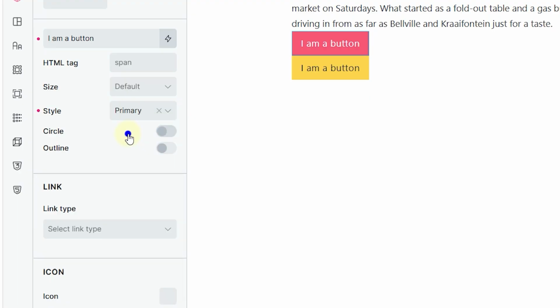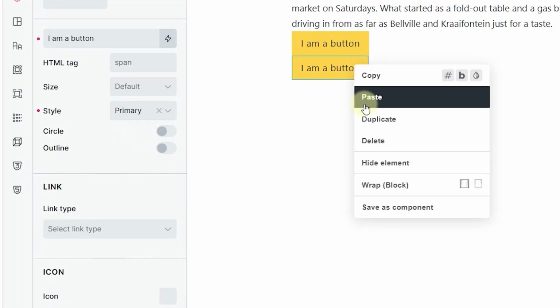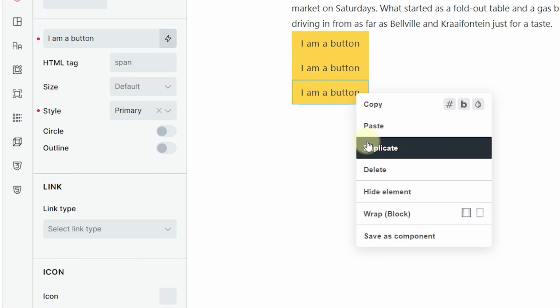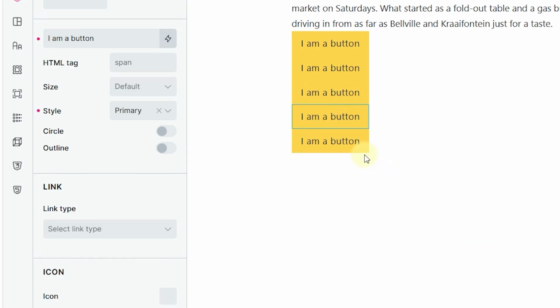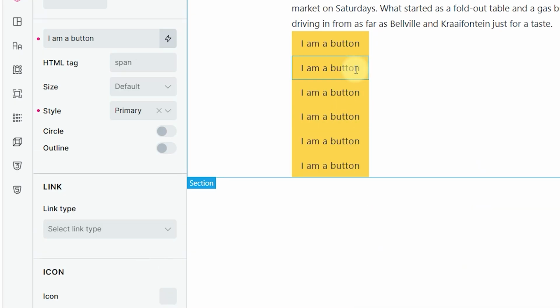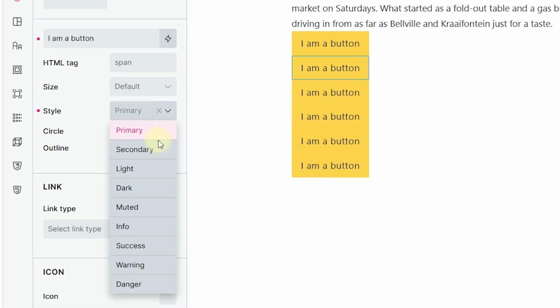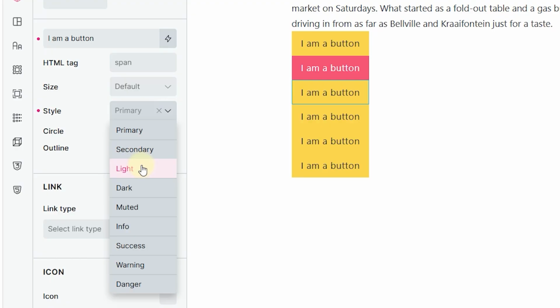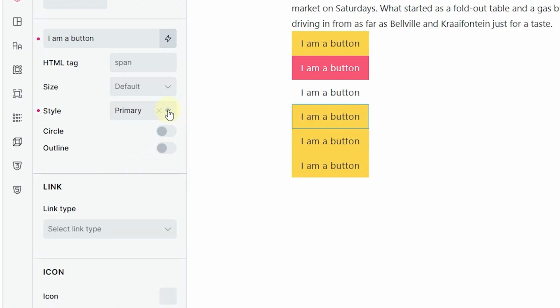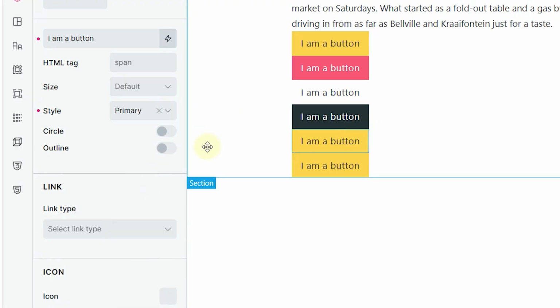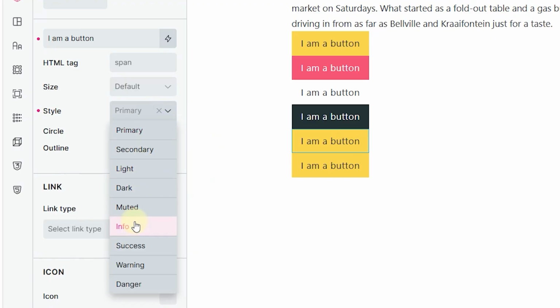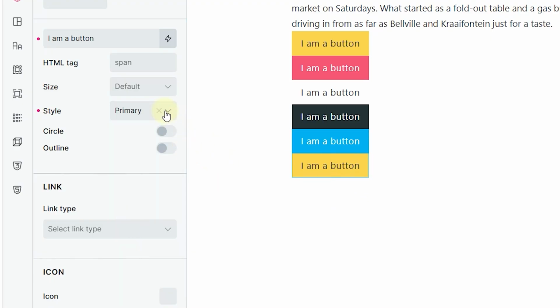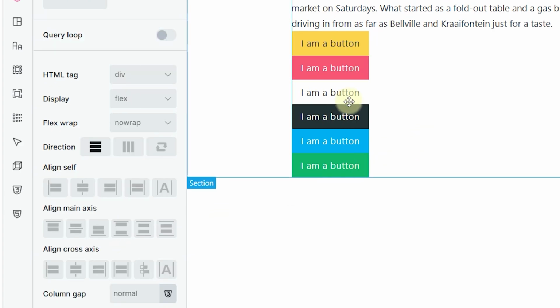Let's keep it there on primary. And let's duplicate this button a few times and change them all, and you can see then how it's going to look. So this one we'll put on secondary. This one is going to be light. This one is going to be dark. Muted, I'm going to skip because I don't believe we will even go there. Even these others, we won't go there. Let's put it there anyway so we can see how this is going to work.